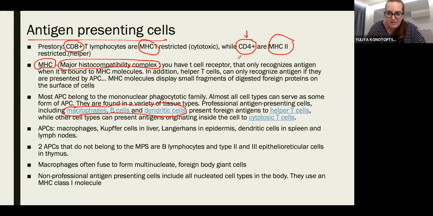This T helper cell is a cocky, lazy cell that will not go by itself. It needs to be presented. It needs to be shown what is happening at the periphery. It's a king that is just sitting. It's a boss of the mafia that just says, go kill this, go kill that. Who are Santa's little helpers that actually do everything? It's the APCs, the antigen presenting cells. They go sample whatever is happening, put it on their little silver platter, which is the MHC2, and try to show it to the T helper: please take it, tell me if we need to call for more cells or not.